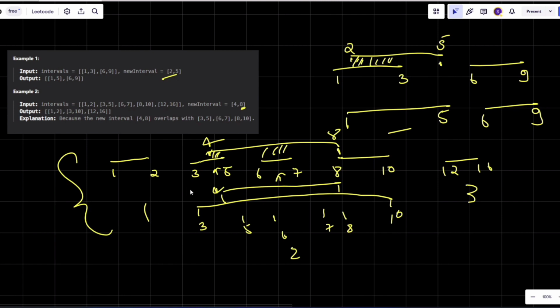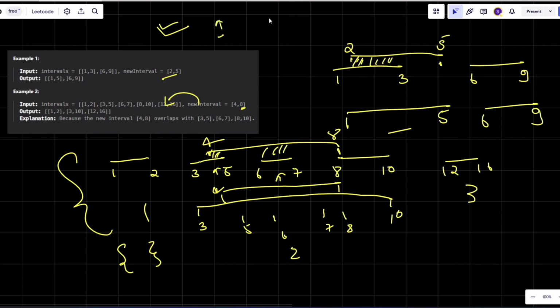So now the question is how we can do it. If you have solved the merge interval question, you know how to avoid overlapping and make this one interval. Now you may have one approach in mind: let's add this new interval to the given ones, after that perform sorting and perform the exact same logic as we have done over here. But that's not the case. I'm saying that solution will not be wrong, it is going to work, but this is already in ascending, sorted order as given in the question. So why perform sorting again, as this will increase the time complexity of our program.